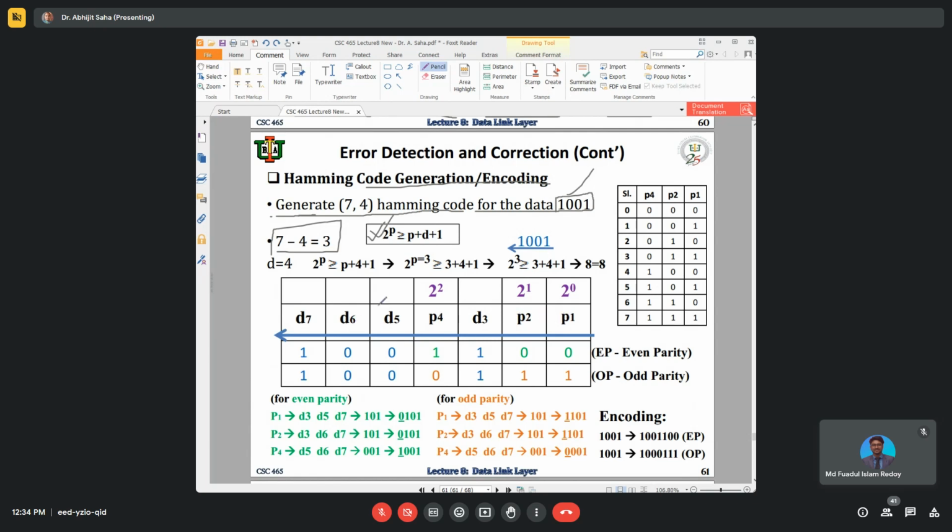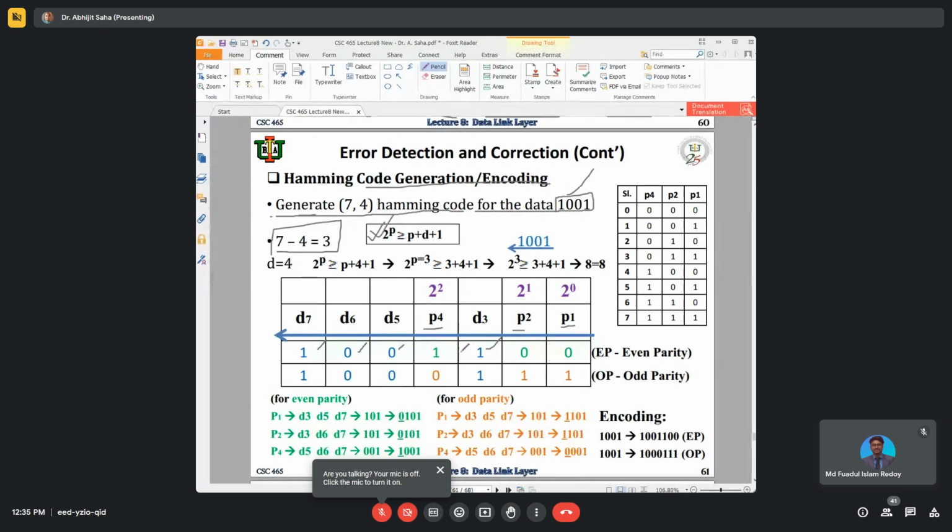So now we have to move on and find out what the parity bit values are going to be. What is going to be the value for the first parity bit, second parity bit, third parity bit? The data I have already been given, that is 1001. If I start from right to left, I place 1, then 0, then 0, and then 1. So I know the data positions, and the data I already know, but I have to find out what my parity bits are going to be.